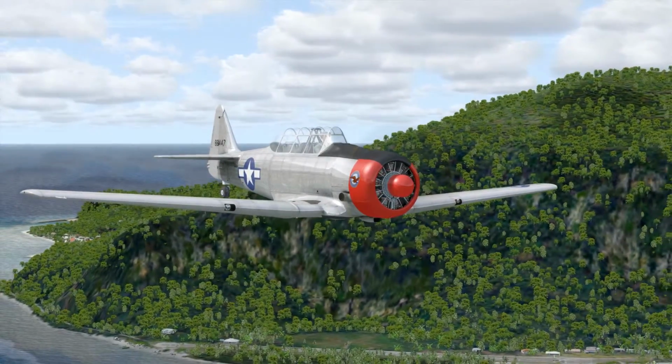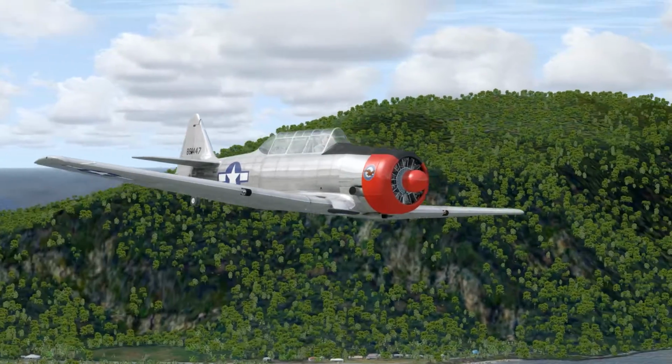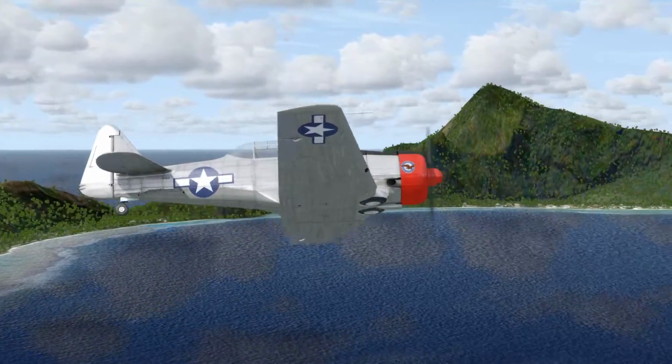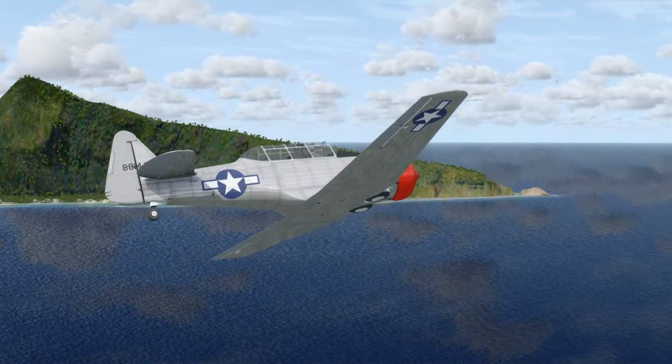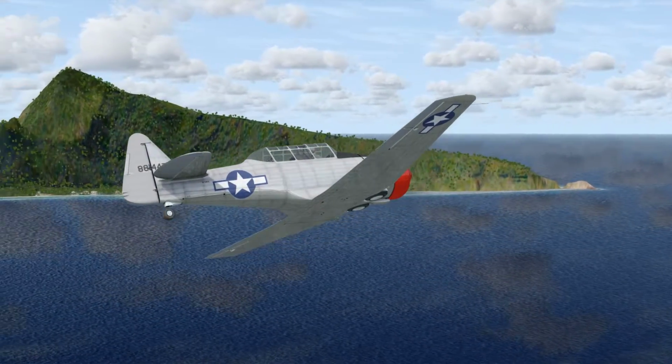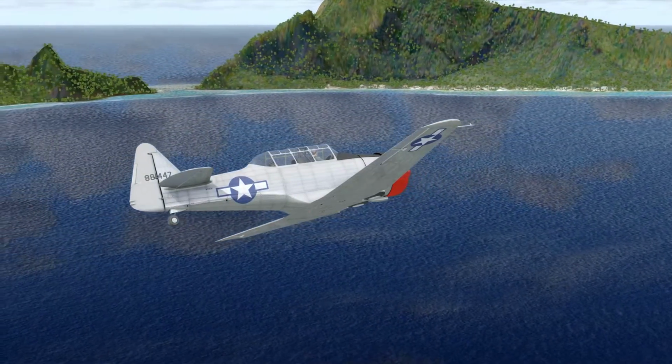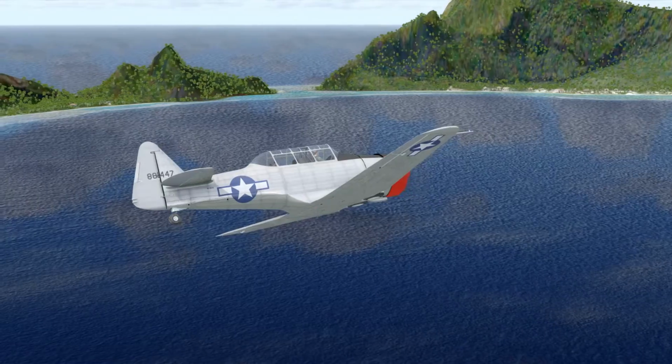This airplane released last week, and I would have had the review out sooner, but I've been having some issues with Prepare3D, and I just got it working properly, so hopefully I can get back to doing reviews and to flying again. Alright, let's go ahead and jump into the review.